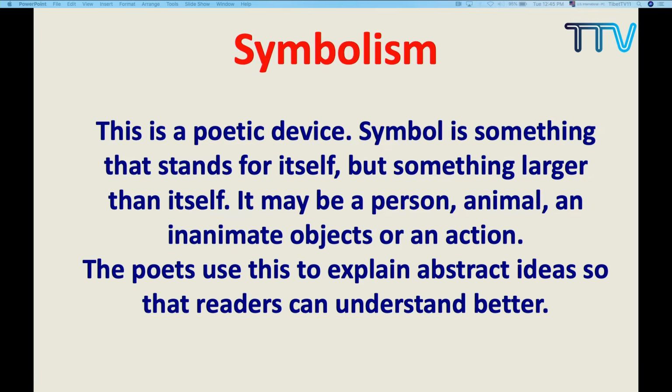Sometimes the poet wants to convey abstract ideas, ideas that people cannot easily understand. For example, friendship. What is friendship? We cannot see it. It's abstract, something related to our mind. When I say pen, everybody can see it. Abstract is something that deals with our different faculties, something that is not easy. So if a poet wants to convey some abstract idea, then they use this literary device, symbolism. Did you understand?